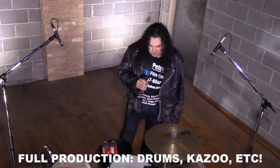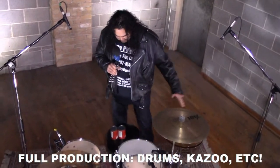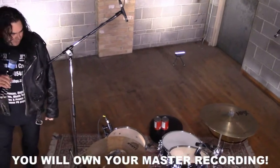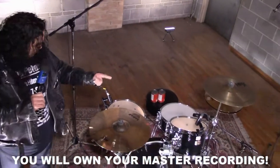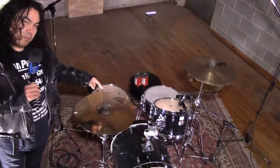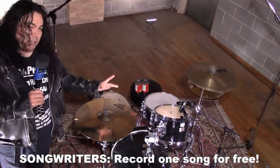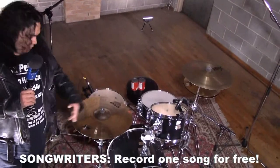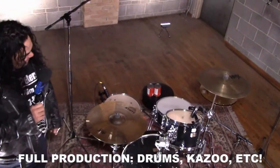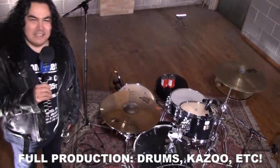I just wanted to show you the drum kit that we have here. This is a Yamaha kit. It's a four-piece now, but it was a five. But we don't use that tiny little tom around these parts. We use — whoa, hear that? That's cool. We use that one, and that's all you need.